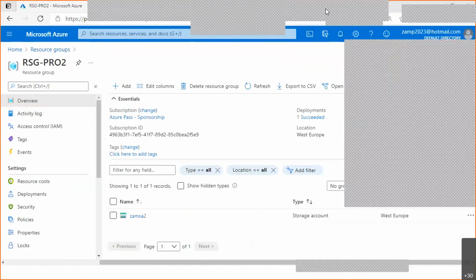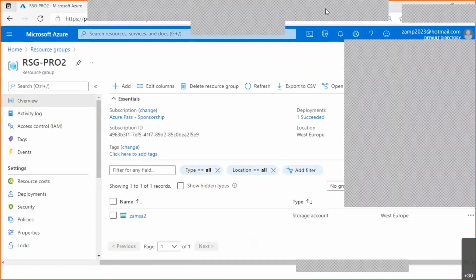Sir, why is the resource group name not unique? Remember here, for storage account only, Muhammad, I already said that storage account name should be unique. But apart from that, other names inside the resource group should be unique. In two resource groups, we can give the same name.